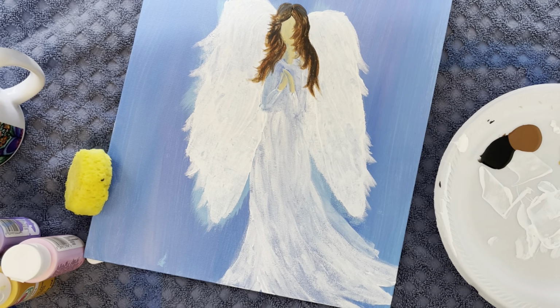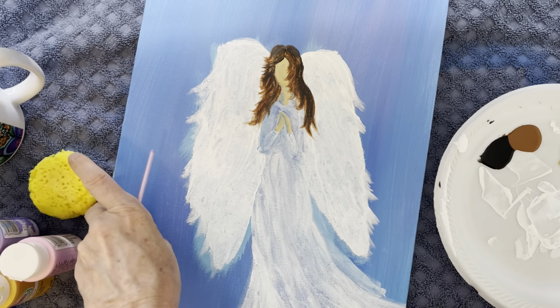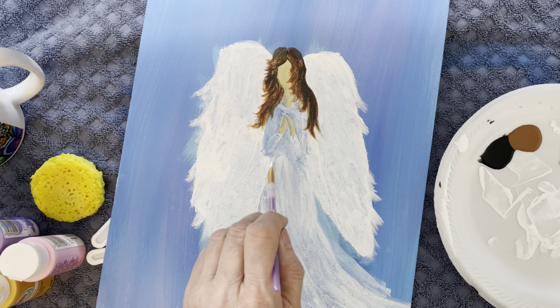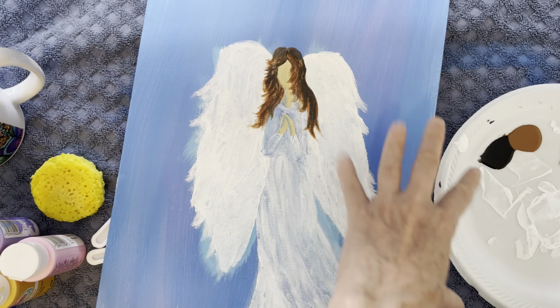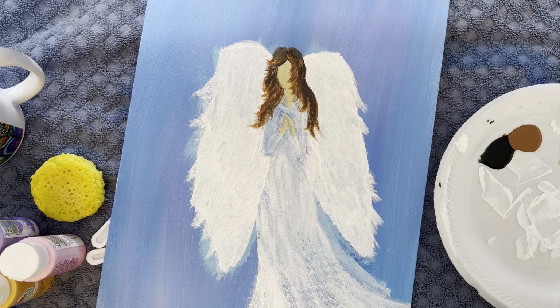So she's really, it came out really pretty. I like this one. So I'm going to go back to packing my boxes again. And I'm going to put this on pause because I want to come back. We're going to do some shadows around the wings and some more colors in the background. But we're getting there.